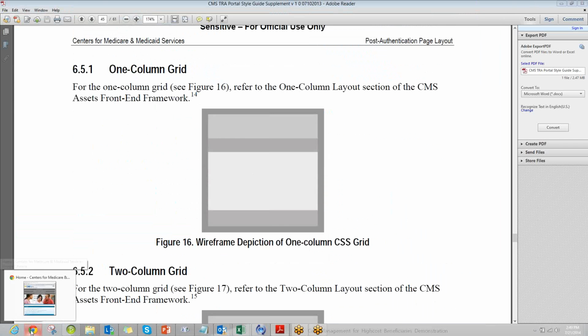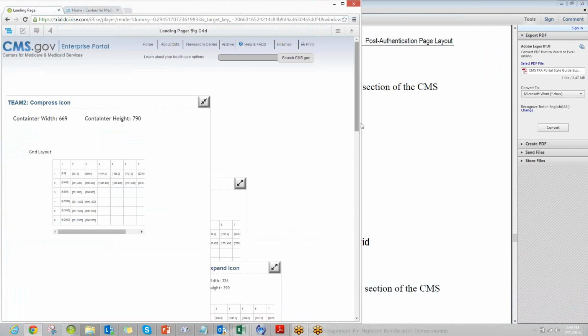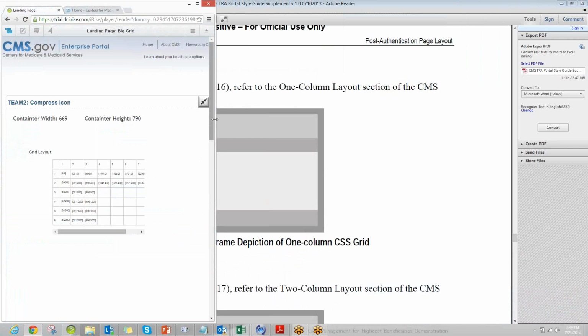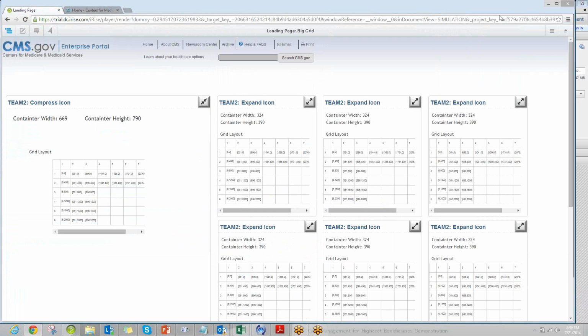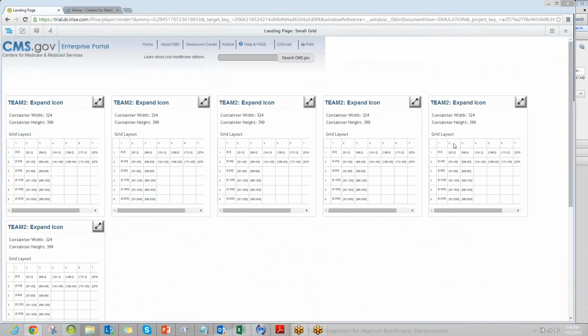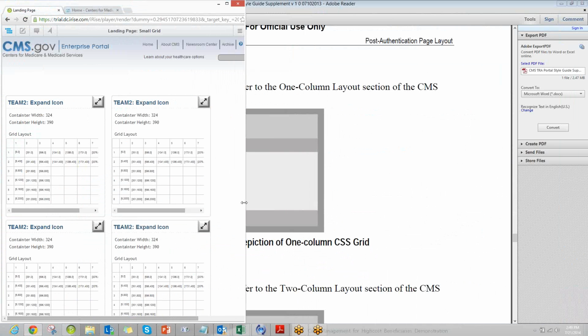So we've gone ahead and simulated what that might look like in the simulation for the landing page. So what we have here is an example of a one-column layout. And what I've done actually is I've taken a three-column layout with parts all equally divided. And as your screen gets larger, you can take advantage more of the space. Making this small, you can collapse these portlets and they become smaller. And as your screen narrows, the portlets are reorganized to take advantage of whatever the size is of your screen.